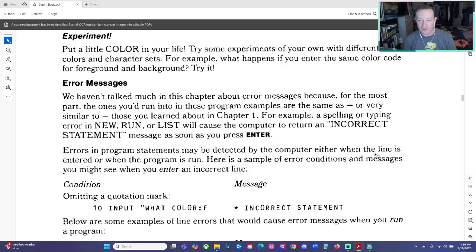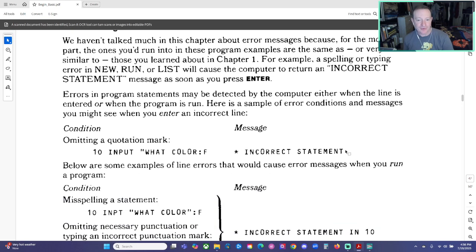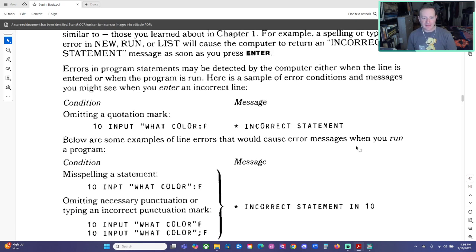Here's an example of error conditions and messages you might see when you enter an incorrect line. Condition, omitting a quotation mark: input what color, but no end quotation around what color. Below are some examples of line errors that would cause error messages when you run a program. So we could try these.